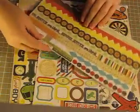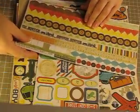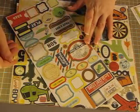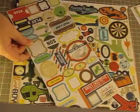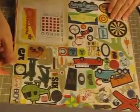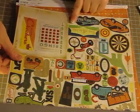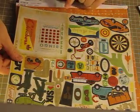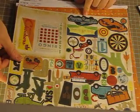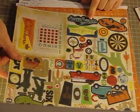Look at these stickers — it's awesome! Our nephew's name is Sammy, and this says Fort Sam Houston, Texas. That's perfect. And also in here it says Sam's Toy Store, New York City. That's perfect! So I'll definitely have to use that for a layout for him. And these are the die cuts — they're just adorable. My husband saw it and pointed at this car and said I have to make a card for our preacher, who is a really close friend. He and his wife are really close friends with us and he loves Mustangs.